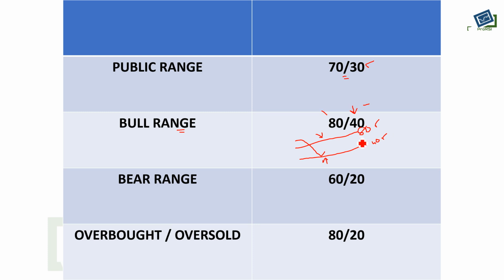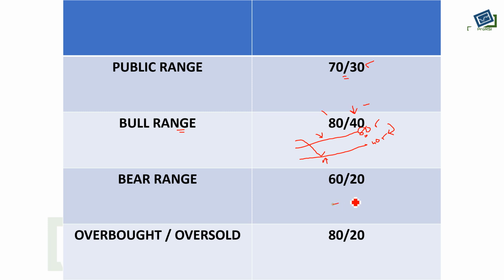In the past 2 or 3 days, you must have seen that Bank Nifty and Nifty were above 80. Most of the banking stocks went above 80. They cooled down in the last 2 or 3 days, and then they were again resuming the trend. So the 80 and 40 levels were working in the bullish market.